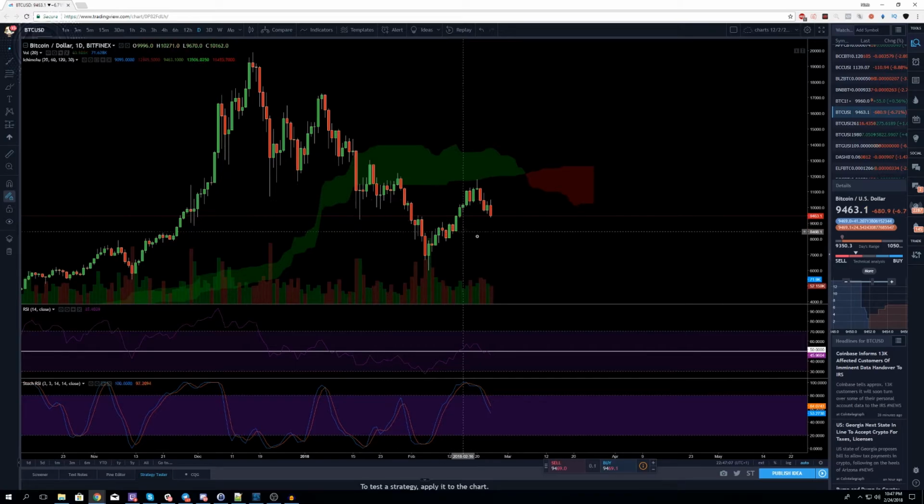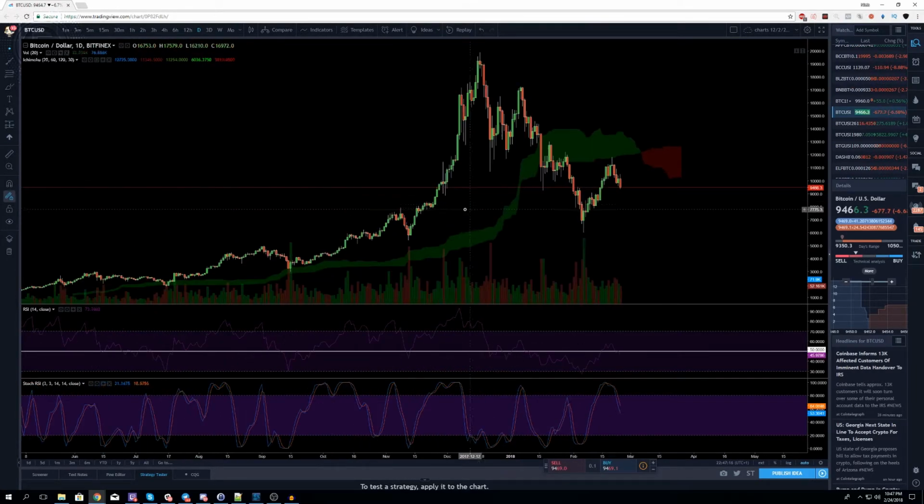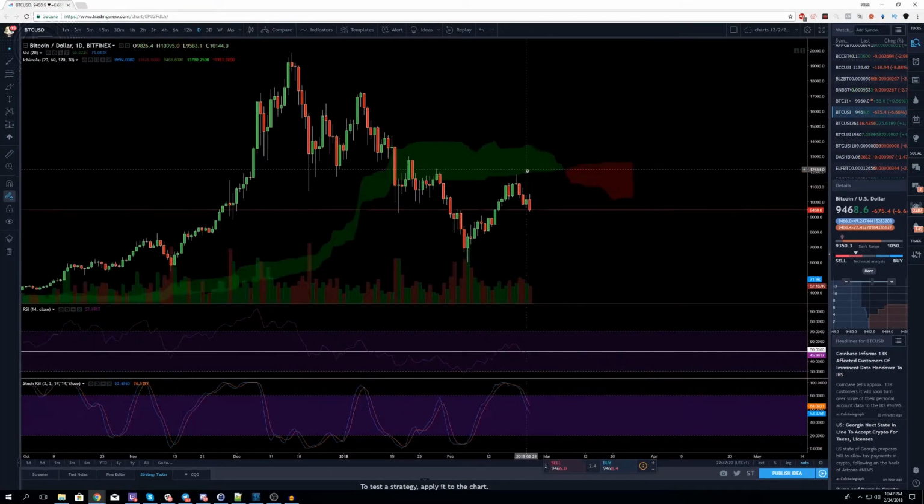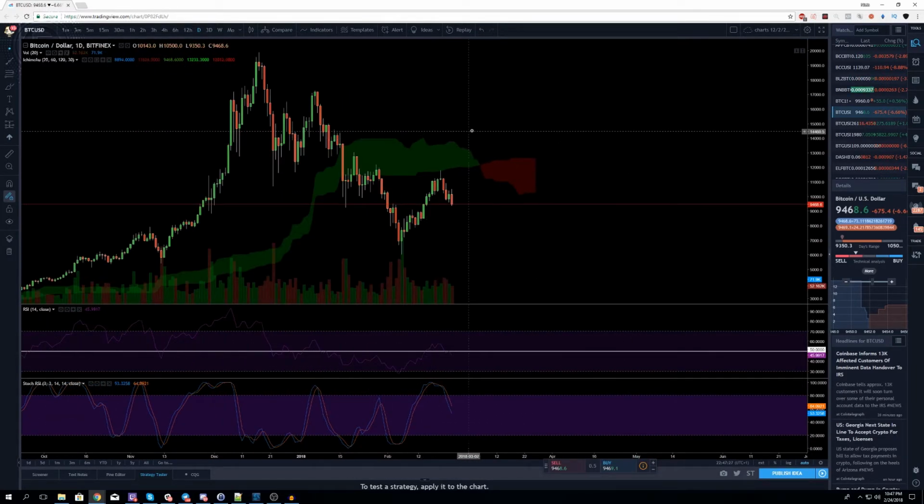You can see we pierced through the cloud here a little bit. We went through the cloud all the way here. That's what a cloud edge to edge trade is like. You know, you go from one edge to the other. I like edge to edge trades, guys. Definitely fun to trade. Also, you see that basically the cloud is nice resistance, right?